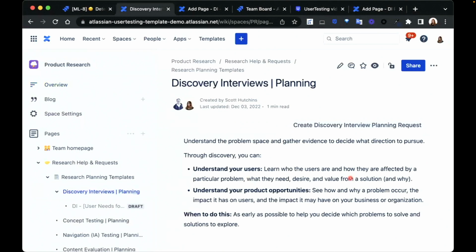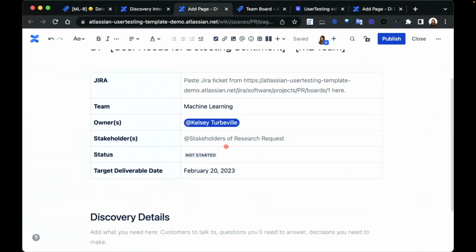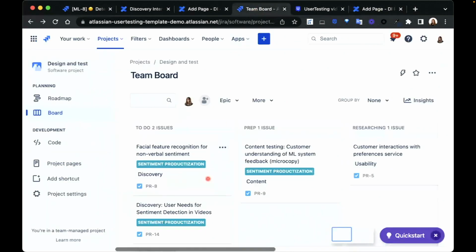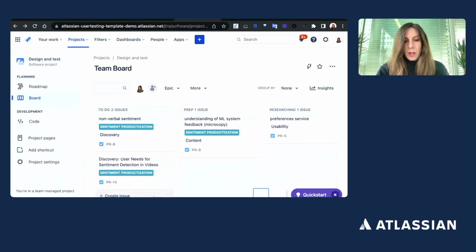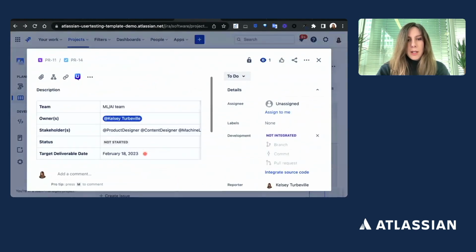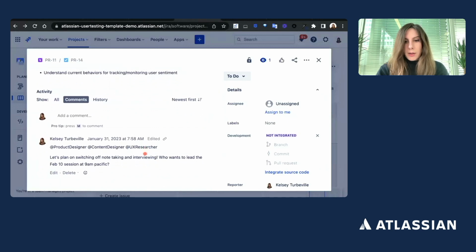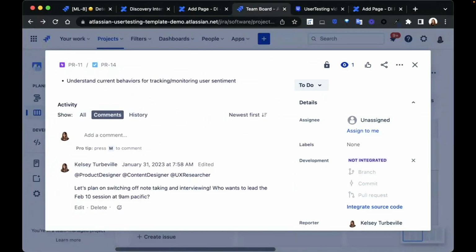We've automated a lot of the process to save ourselves some time, so I can just get started with the template. I fill it out with what I'm going to be planning, my team information, and everything else. And when I hit publish, it automatically creates a card on our Jira board. As soon as I have the card, I can start tagging my design partners and planning out the work. Often the designer and writer and I will actually share conducting customer interviews to save time.